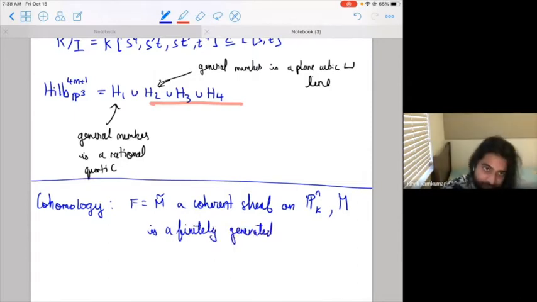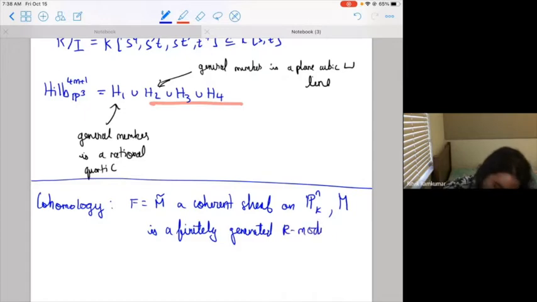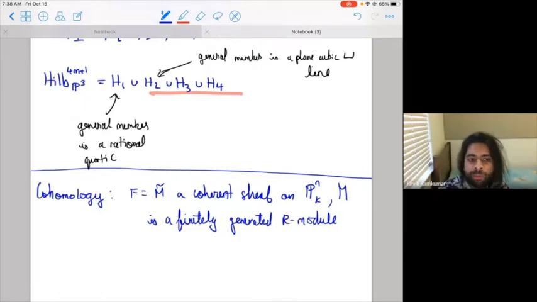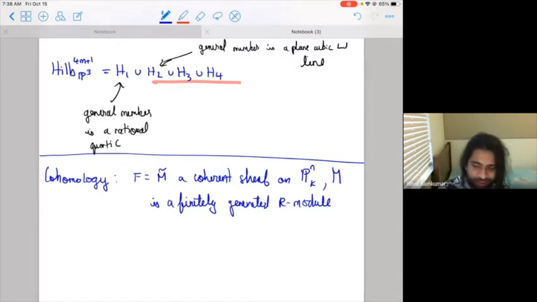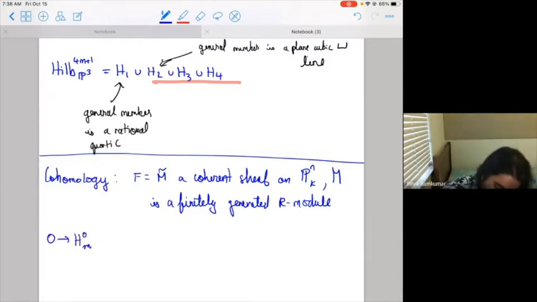All coherent sheaves on projective n-space are basically the tilde of some finitely generated R-module. And I'm just going to tell you the relation between local cohomology and sheaf cohomology. I will stick to sheaf cohomology because it's a little bit easier to write down our main results, but it can all be done in terms of local cohomology. So just so that we have it here once, here's the relation between the two.